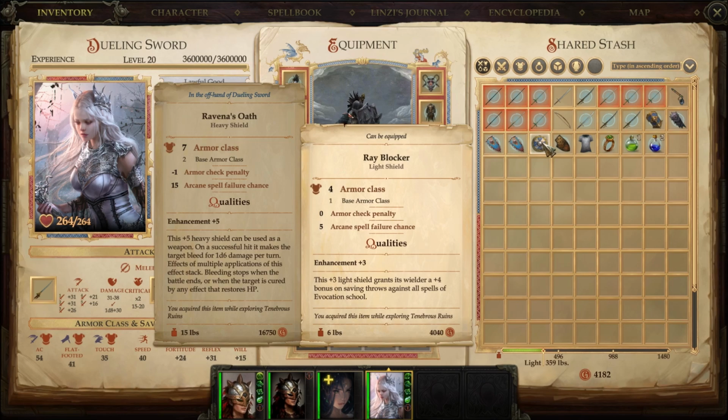evocation spells. The name Ray Blocker, by the way, is misleading. Almost every ray spell has no saving throw. So don't bother thinking that, oh, this will protect me from, you know, Scorching Ray, Hellfire Ray. None of those have saving throws. I don't know why they call it Ray Blocker. That should be Evocation Blocker. But whatever. I guess it wasn't as zippy as Ray Blocker sounds.